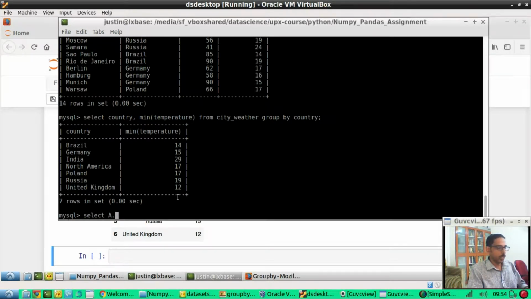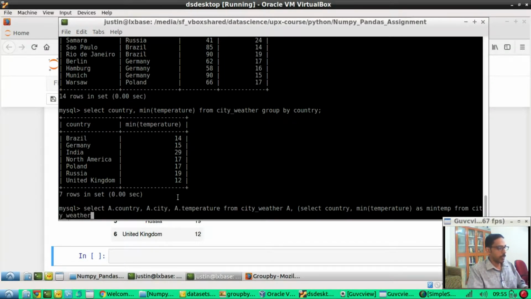I'll create two subqueries with aliases A and B. I'm writing the first one: A.country, A.city, A.temperature from city_weather, and I give it an alias A. Now my second query: select country, min of temperature as min_temp from city_weather group by country, and I give the alias name B.